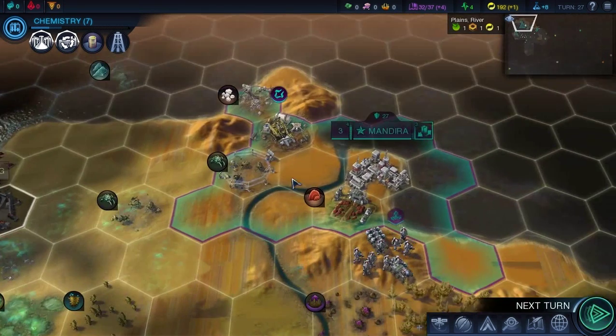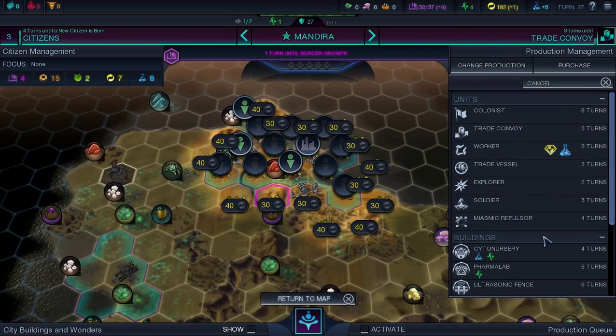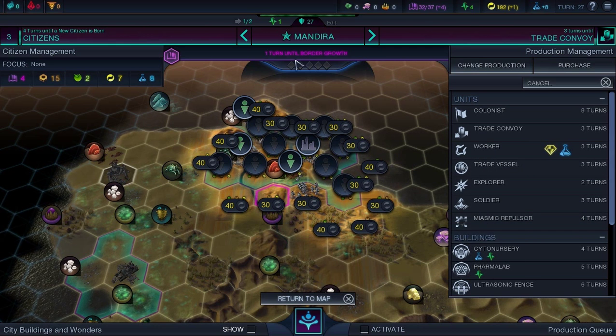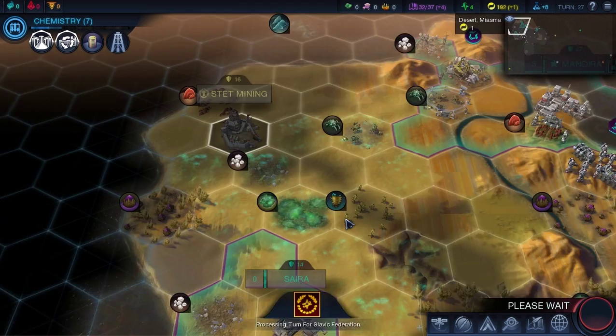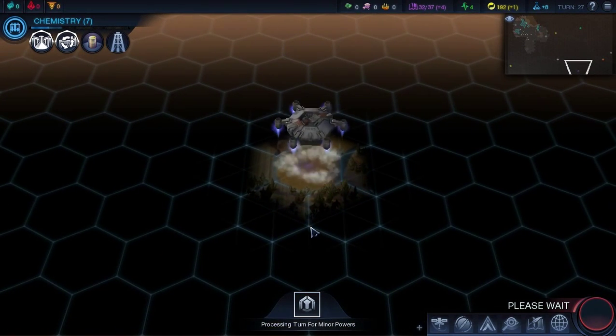Actually, I can't, because that thing's surrounded in miasma, I can't actually build another trade convoy there right now. How long would a miasmic repulsor take? 4 turns? Let's see here. Could do miasmic repulsor. I don't really like using them. We'll get our trade convoy first. Let it trade a little bit. And then see. We could do a trade vessel. But yeah, we'll see. That's all I have to say about that.